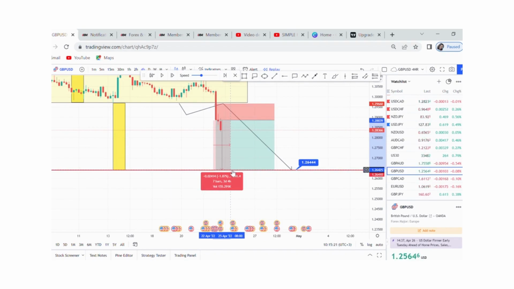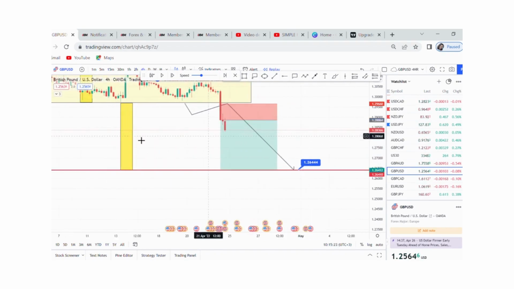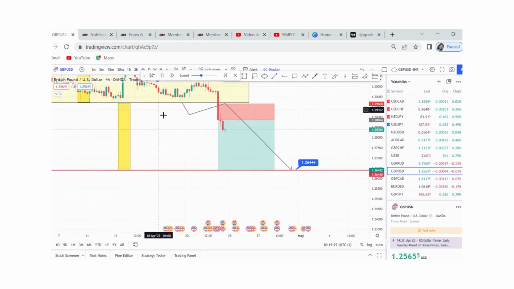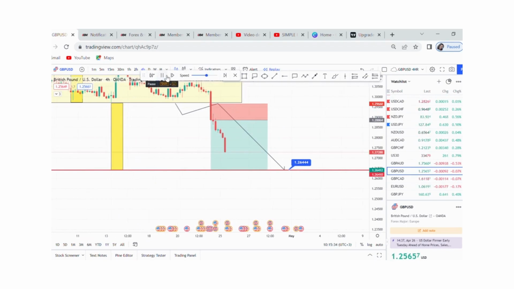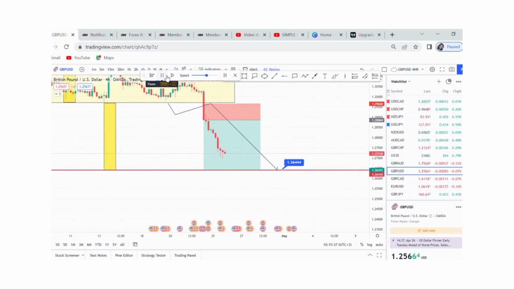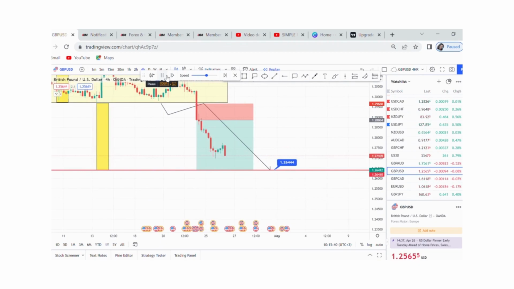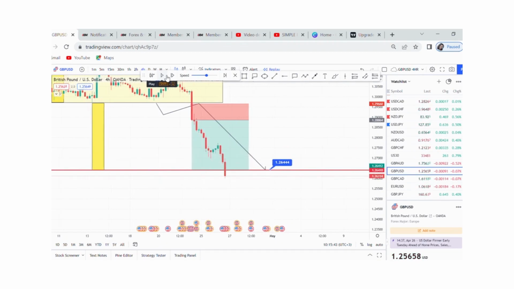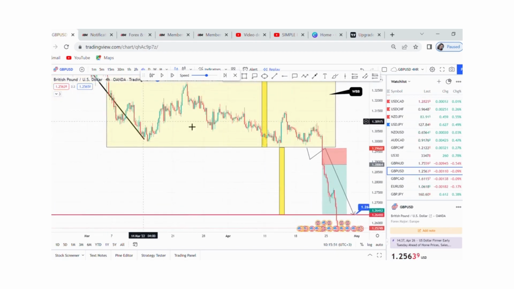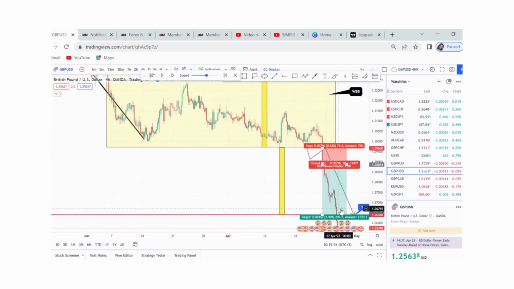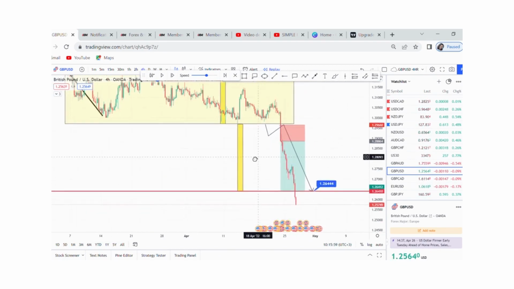So let's play the playback mode and see if the market really went to hit our TP. So we are playing, and you can see it was a bit of tussle here and there, and then eventually, because I was in this trade, it hit our TP. Guys, this is very, very easy. There are people who waited for 2 good months to just get this clear market, because it doesn't happen always. When you see this, it is very, very easy to spot. And we can go on and go on.